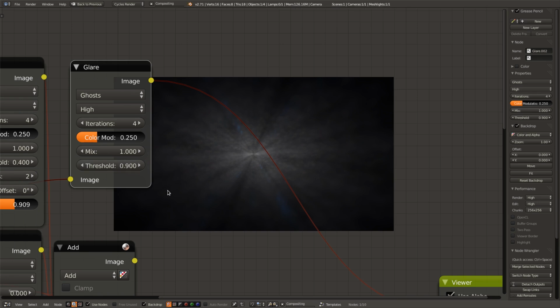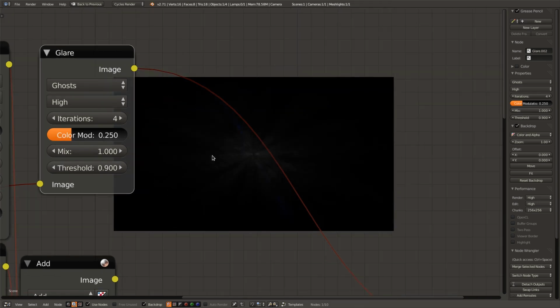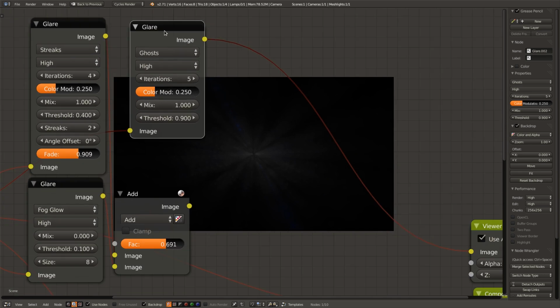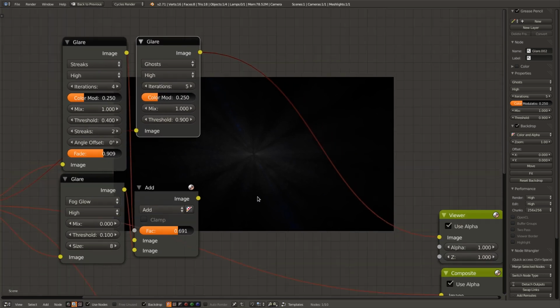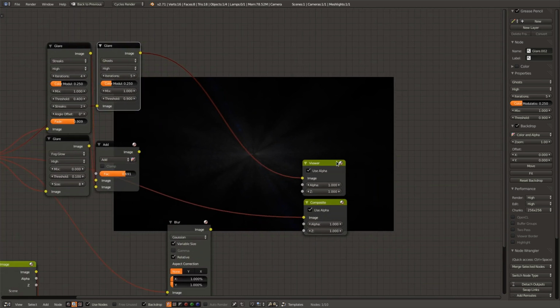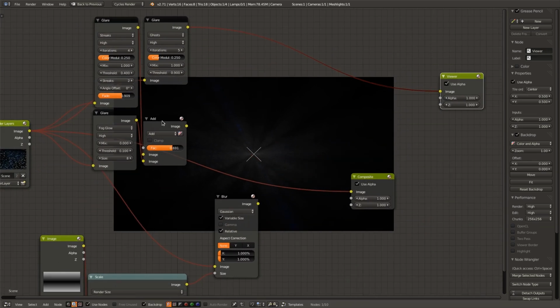Set that threshold to 0.9, and that'll just darken things up a bit. Turn up iterations, and yeah, that should be okay. It'll create kind of a fun, foggy, glowy effect. And we won't actually connect that to anything quite yet.